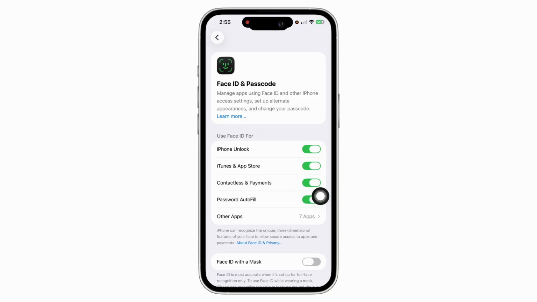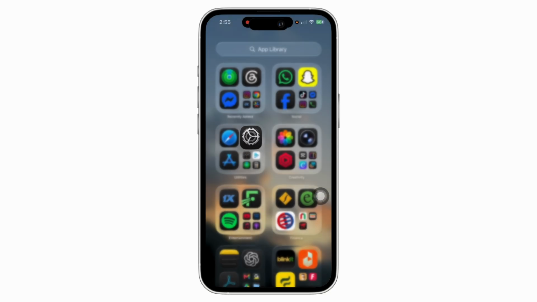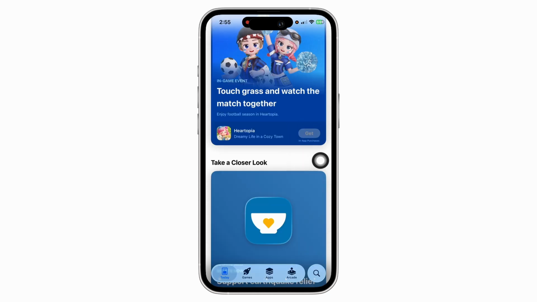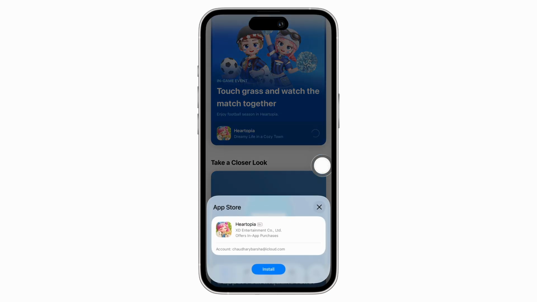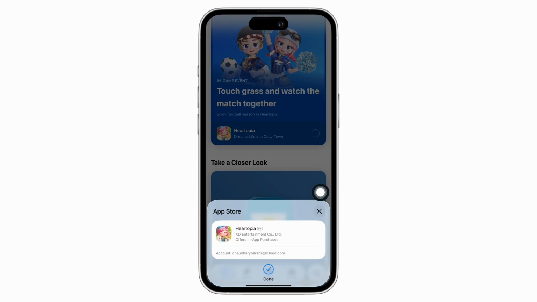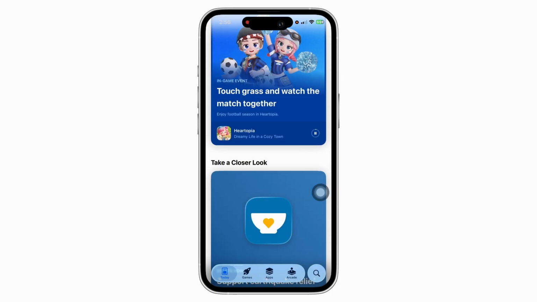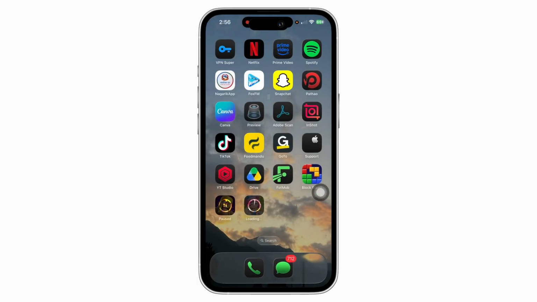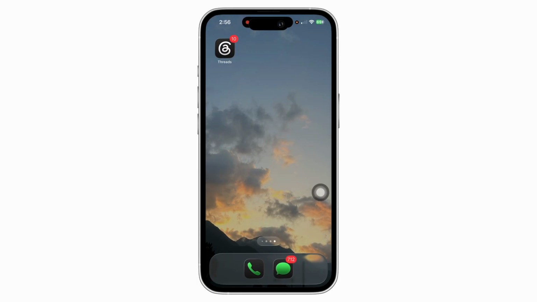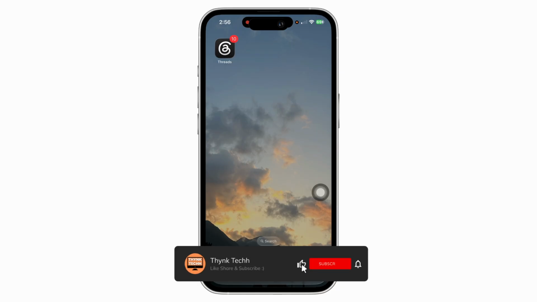and App Store option you see there, and with this, if you go ahead and open App Store and simply try to download any of the following apps, then as you can see, you will not be required to enter your Face ID or passcode anywhere. Also, it is really important to keep in mind that this only works for free apps, and this does not work for apps that you will have to pay money for.